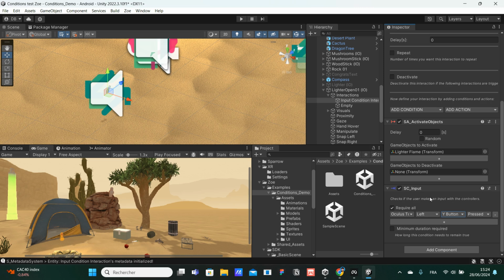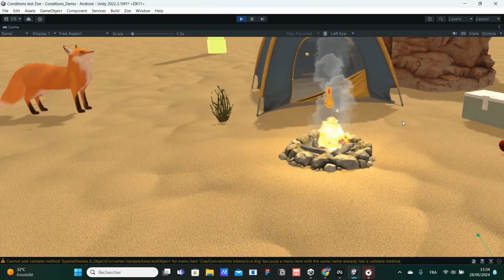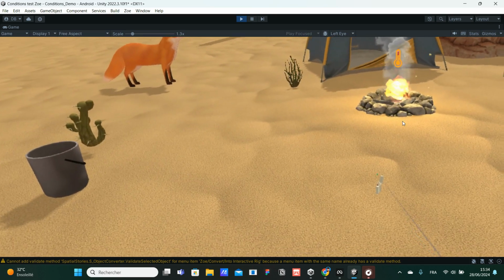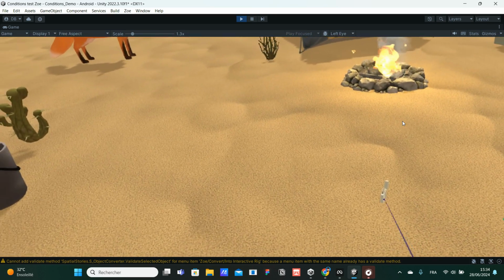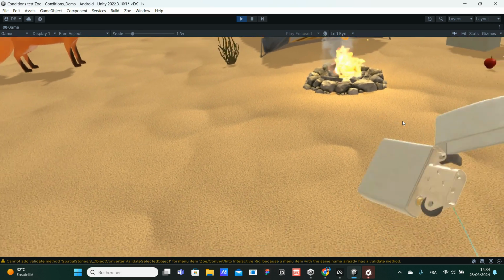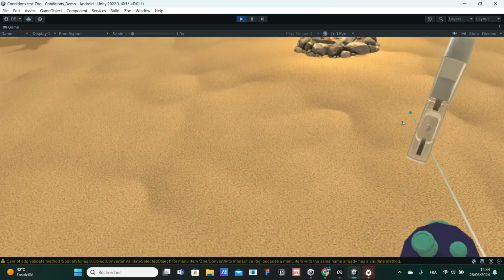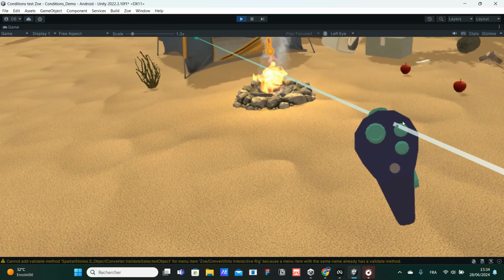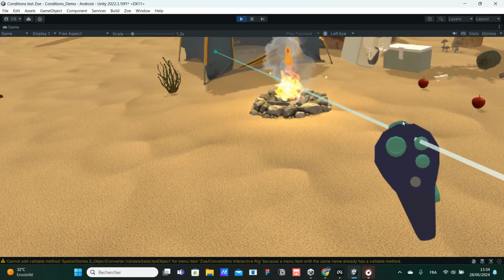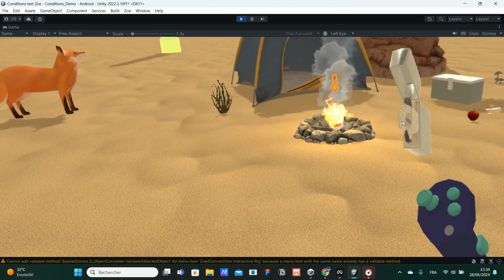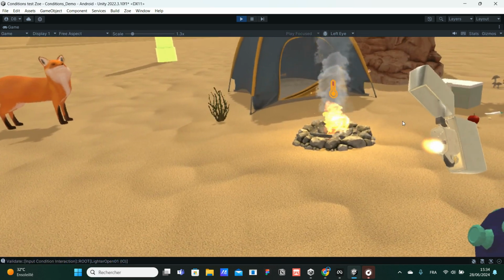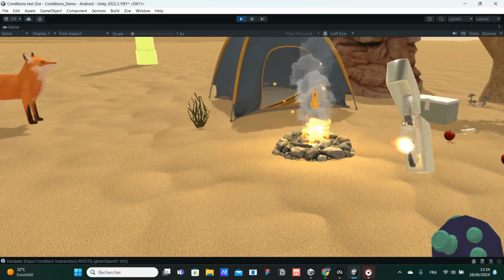It should be working. So I'm going to go into VR and let's see if it works. Okay, so I'm going to pick my lighter that is just here with my left controller. I'm going to grab it. Now I have my lighter, so I'm going to press the Y button, which is this one, the top button of the two circle buttons. And I'm going to press Y, and here we go. We have a nice little flame.